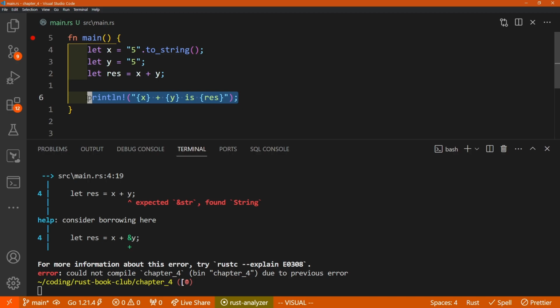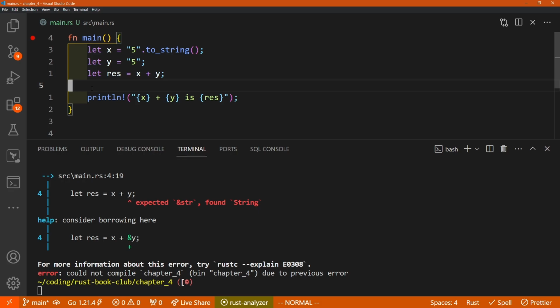Oh, hmm, what did somebody say in chat? Oh, I don't want to look at that yet. Is it res isn't moved? Ooh, a move. Where would that be? I mean X or Y, but I don't think that matters here. Why not?